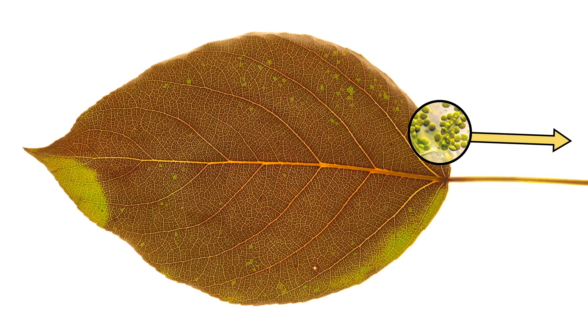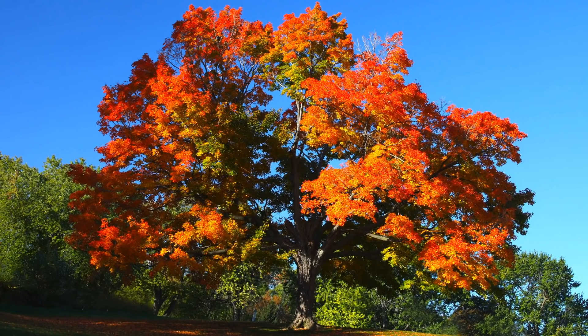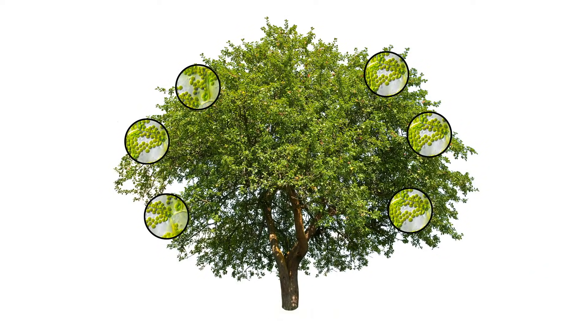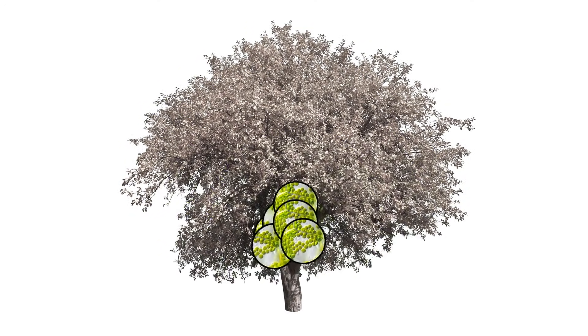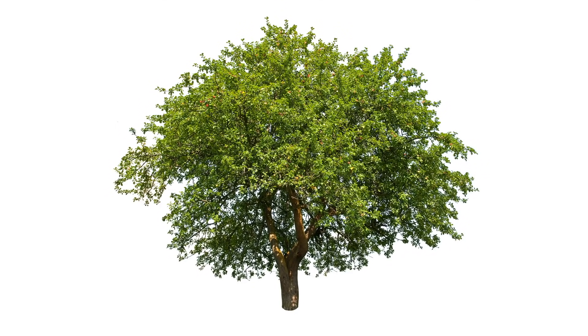That's why leaves change color in the fall. So in summary, when leaves change color in the fall, it doesn't mean trees are dying or sick. It took scientists a long time to figure it out, but they discovered that in fall, trees are pulling nutrients from the green chlorophyll in their leaves to store them for winter. Then, in the springtime, trees reuse those nutrients to grow a new set of green leaves.